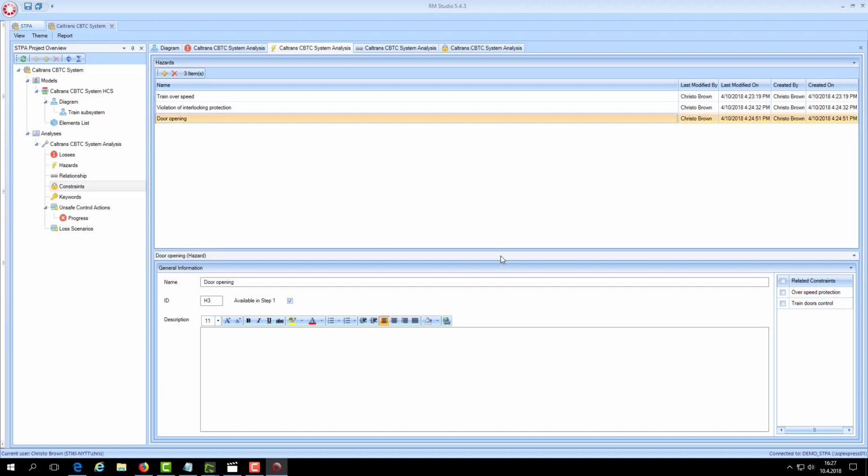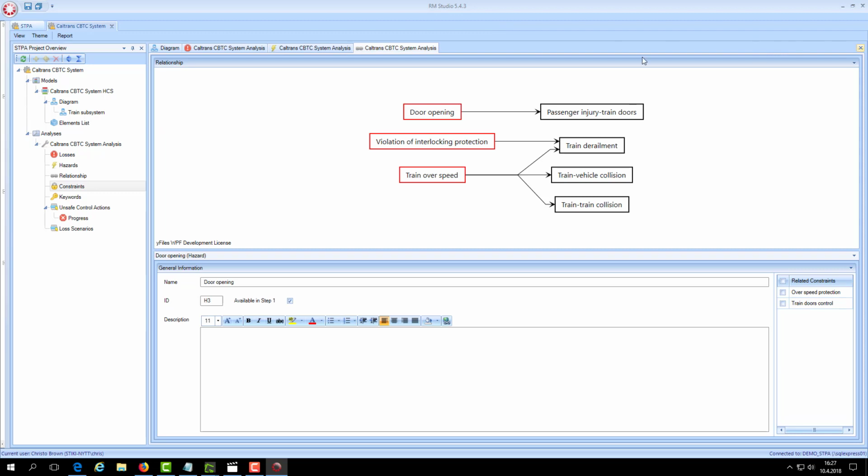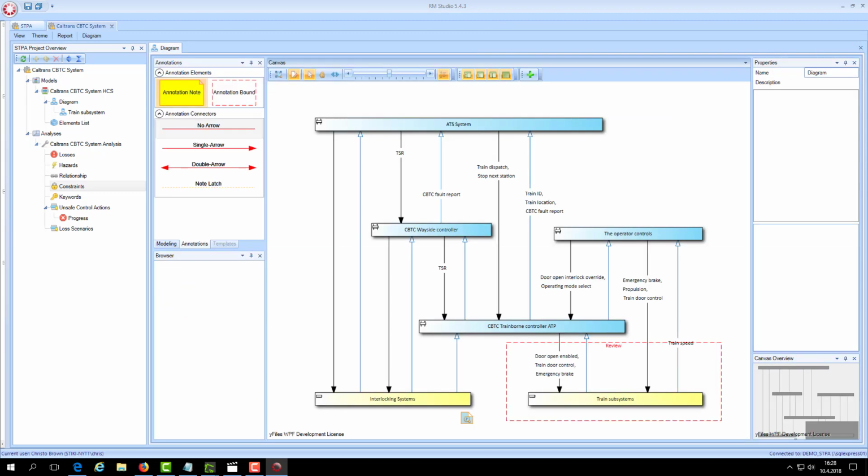Then I also have the hazard 3, which is the door opening, and that one might be or is applicable to the train doors control. So now I have added in my constraints, and I'll be able to review part of that as a part of the unsafe control actions. I'm simply going to save my work here, and I'm going to close out a few of these tabs and move on to the unsafe control actions.